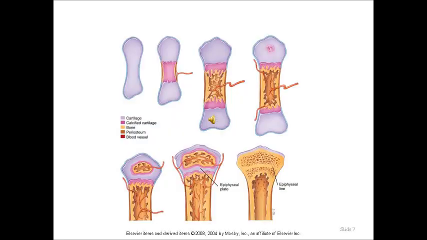Here we can see how bones develop. First of all, on the left in the upper row, you can see the first cartilaginous model that will be developed in the fetus. This starts to appear, I think it's within 4 to 8 weeks of the embryo's development.